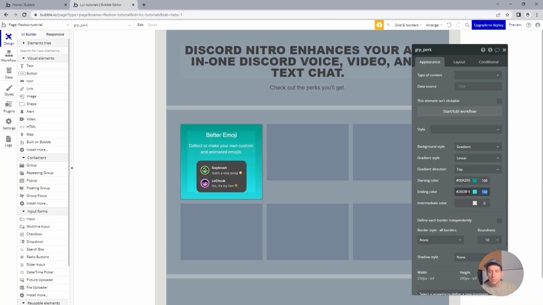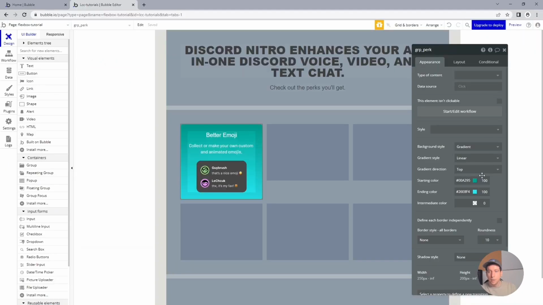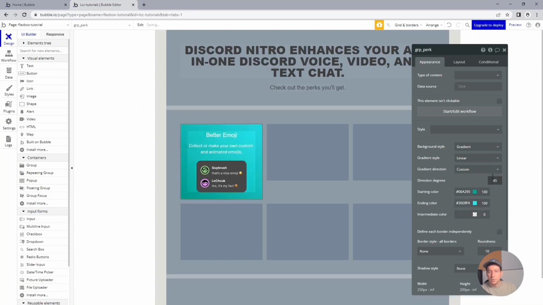Then we can also determine the gradient's direction. So here we got 142 degrees, and this means a custom value over there, 142 degrees. Okay, looks pretty close.